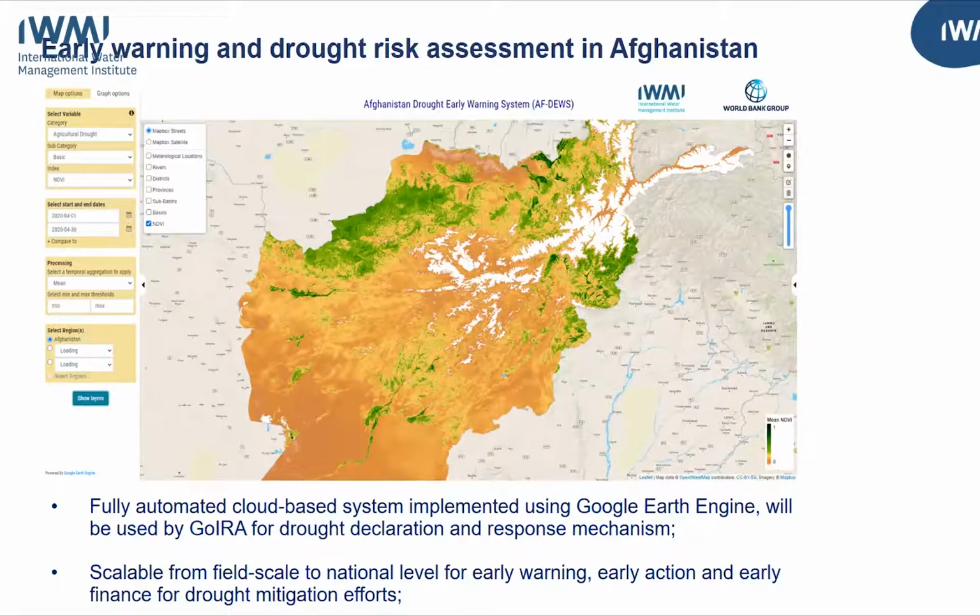Our priority is how early warning can be used largely in countries like Afghanistan or anywhere else, and the framework can be scalable. These thresholds are developed specifically for the Afghanistan context, and this can be updated or revised for any part of the world we work in, right? My last message is that when you develop such a framework, it's not just about early warning and translating this data to early action, and last but not least, helping the communities to have early finance as well. So this is a framework where the World Bank and other agencies are working to strengthen the framework that we are doing here.